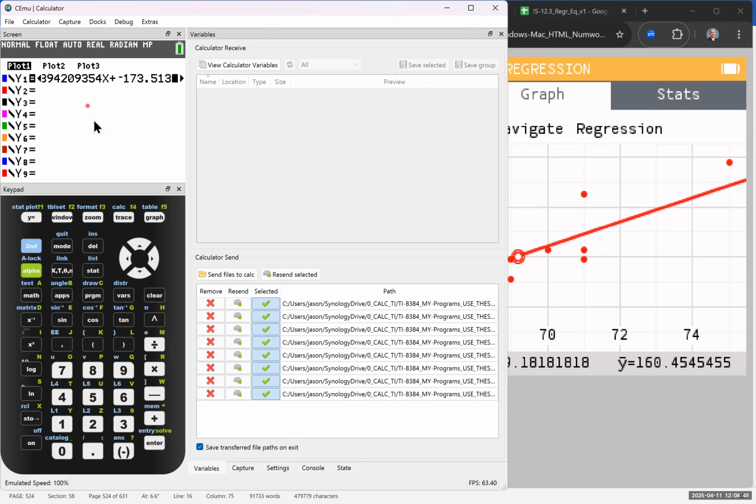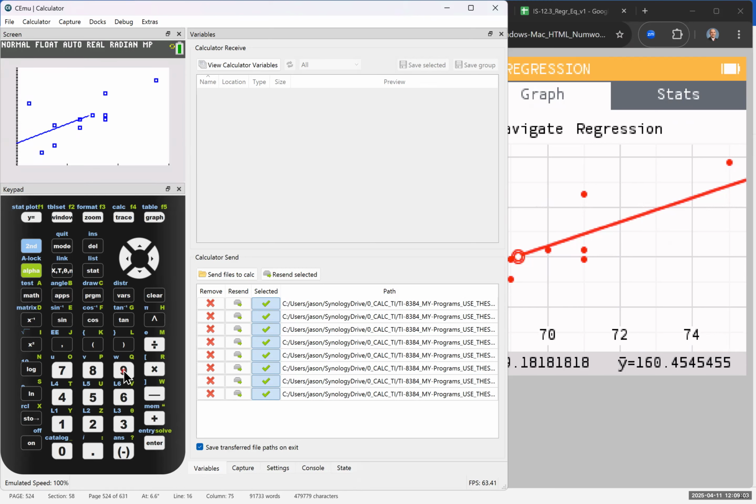So that's good to see that it's there. Now, if we want to see a graph of it, we can hit the zoom button, and we want zoom stat. So I could scroll down to 9 and hit enter, or I could just hit 9 on the keypad. So I'll hit 9. And there gives us our scatter plot with our line of regression going through it.